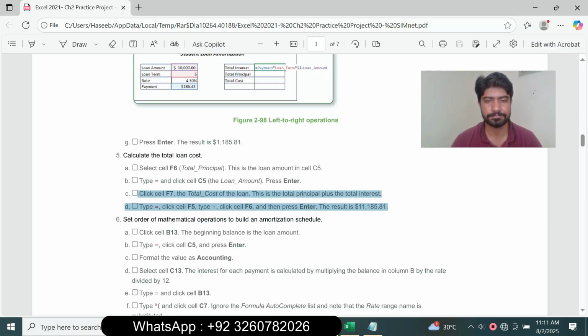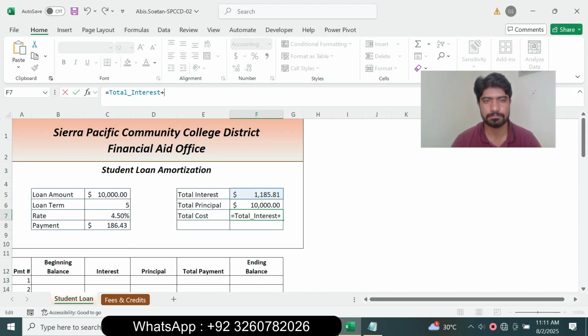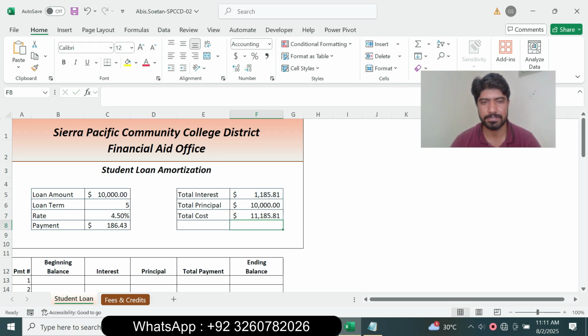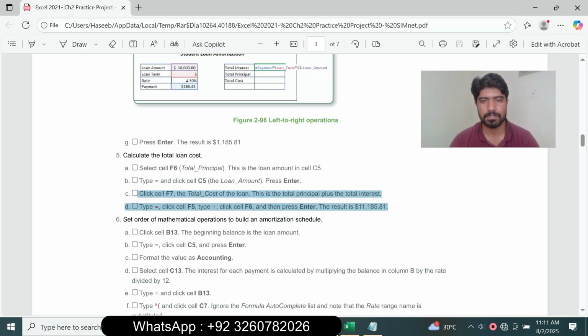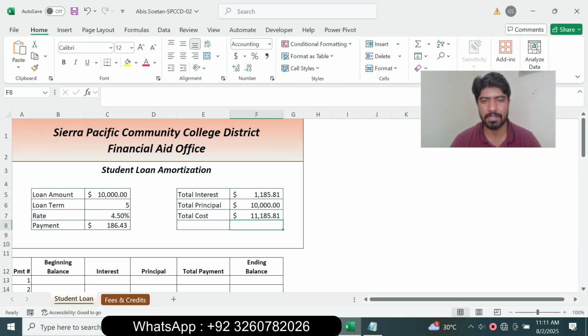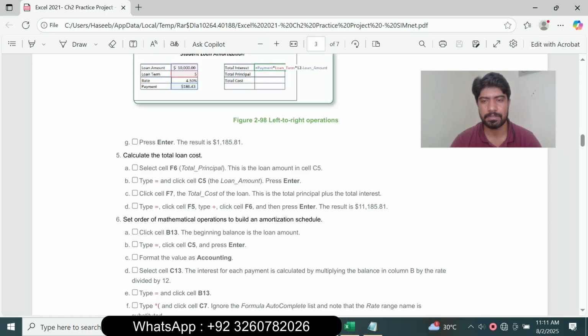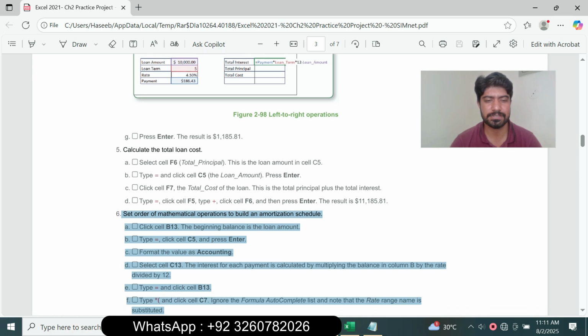F5 plus F6 and press enter. So the result is 11,185.81. So question number 5 is complete. We move to question number 6.